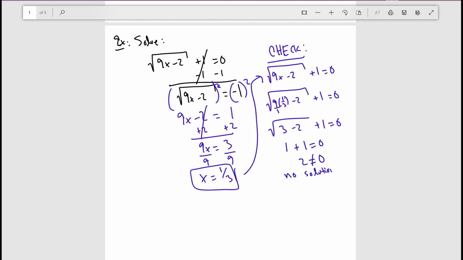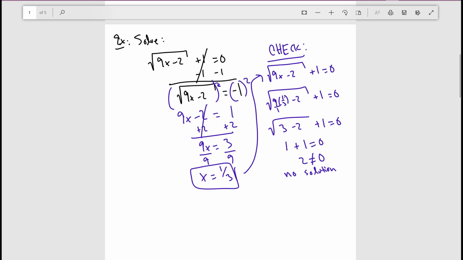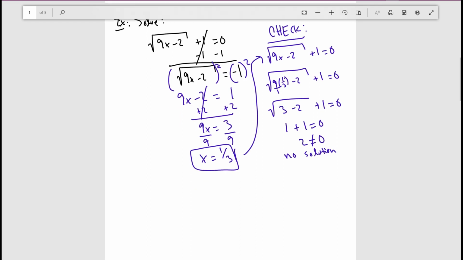And this is why you always want to check, because sometimes problems are going to arise where you don't immediately see the solution from the very beginning. So you always want to check your work to make sure that all the solutions are checking. All right, let's try this problem now.